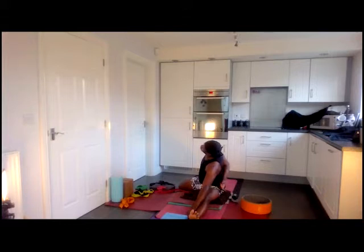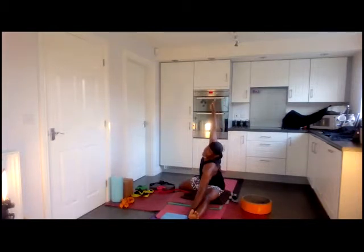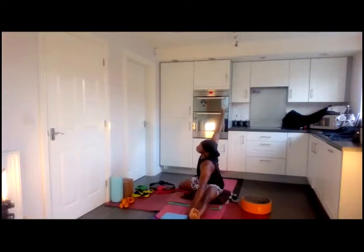Release your right arm, breathe in. Reach your right arm up towards the sky, fingers spread. And as you exhale, reach your right arm back. Now feel the energy right through to palm of the hands out to fingertips.